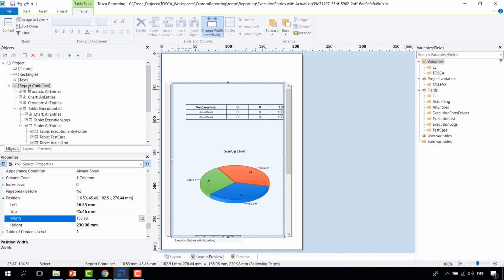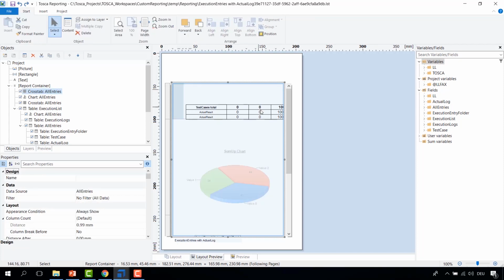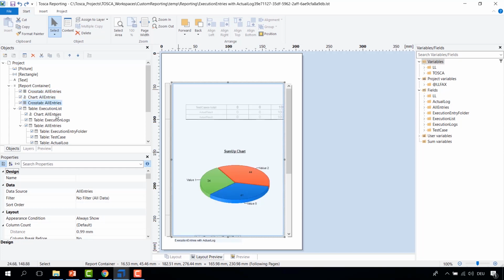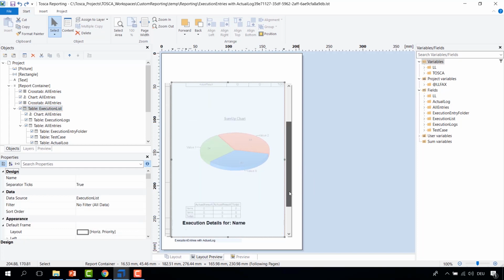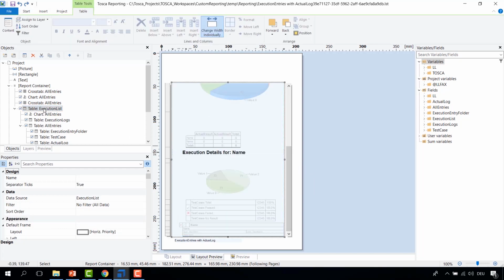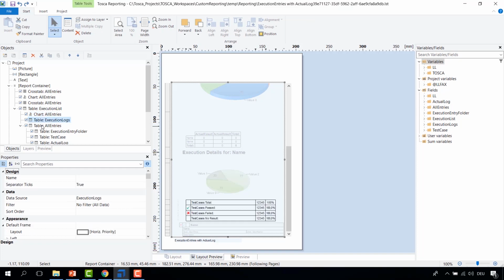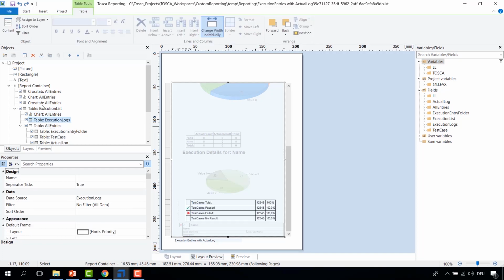Here on the left side, you do have a couple of objects. For example, you do have what we have seen in the report itself. We do have a table. This looks like a table, but actually is a so-called cross table, which is a little bit more complex table. Then we have a pie chart. We have another cross table. We have another table in the bottom here. What you also can see is whenever you click on something on the left side, it will highlight it in the preview. Then we have another chart and another table and some other tables. So let's go briefly over those objects.